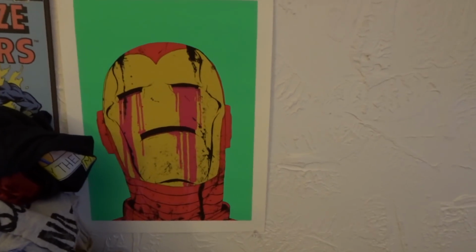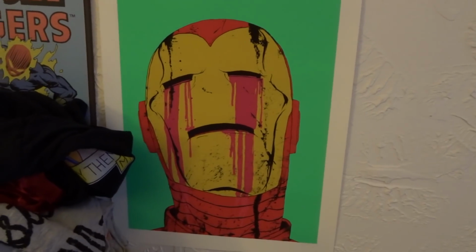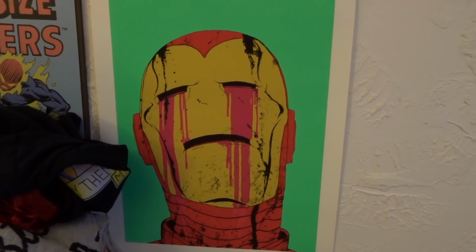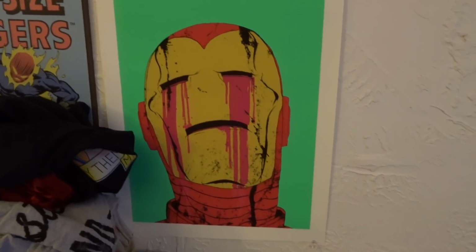All right, and then below that here is some art that was from the artist that worked on the Queens of the Stone Age Like Clockwork album. So Cody really liked it, and his favorite superhero, I guess you would say, is Iron Man, so that's where we got that.